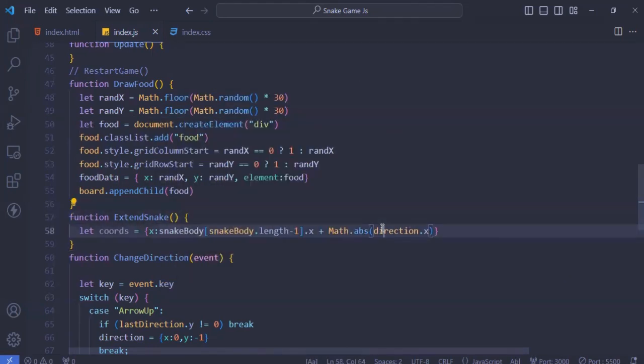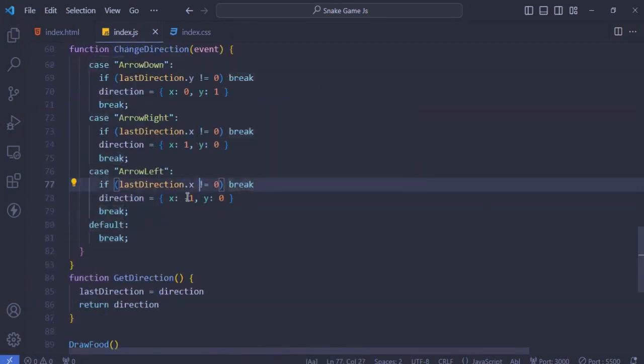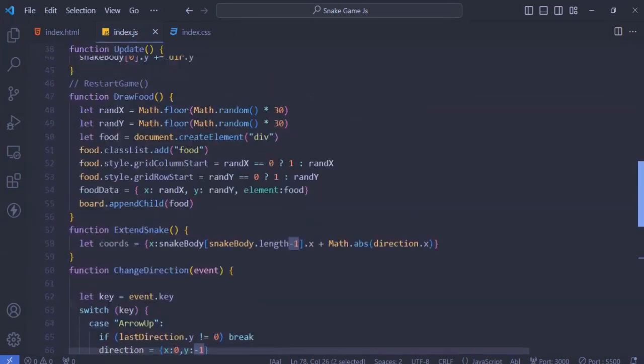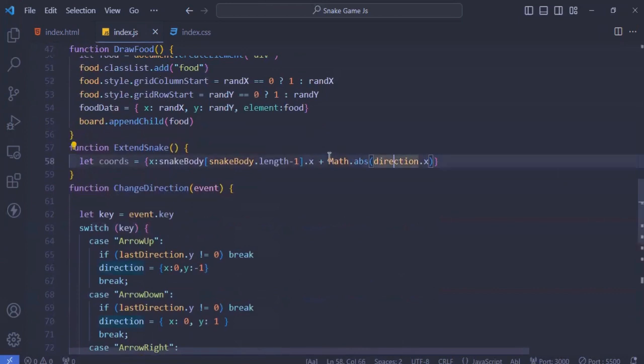Because we want to know the direction.x and we just want to get the value of 0 or 1. There is a possibility that our x coordinate can be -1 and that our y coordinate also can be -1. But we don't want that to happen. We always want the value of 1 or 0. So Math.abs basically returns 1 if the direction.x is -1. If it is 1, the value will still be 1.